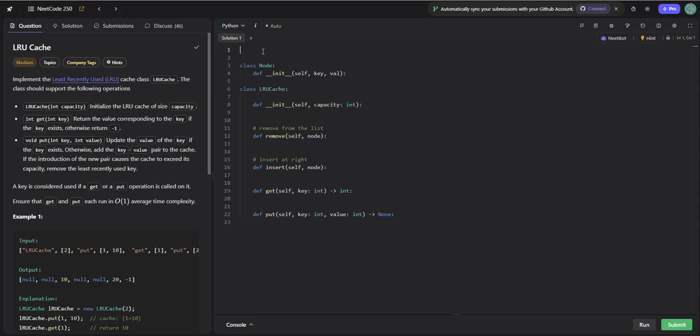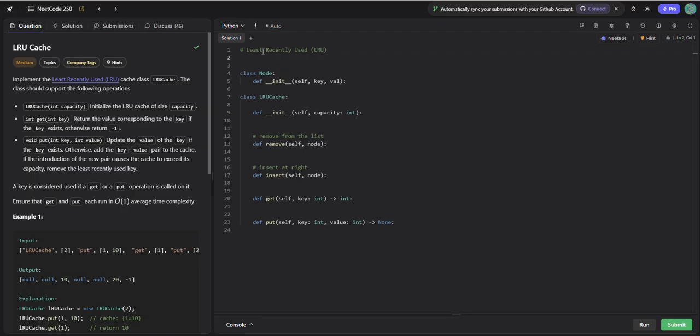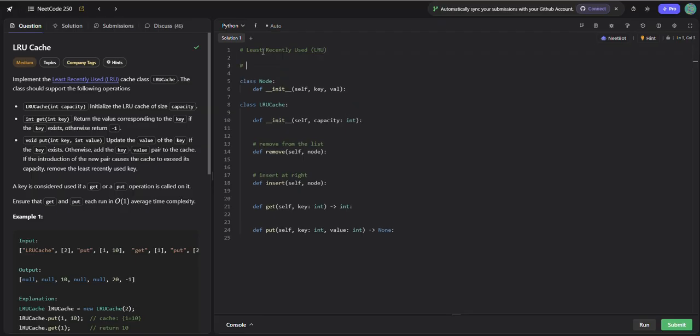So the problem is to implement the least recently used LRU cache. I don't know how long it will take, but I'm trying to record myself explaining this difficult problem while also improving my English skills.